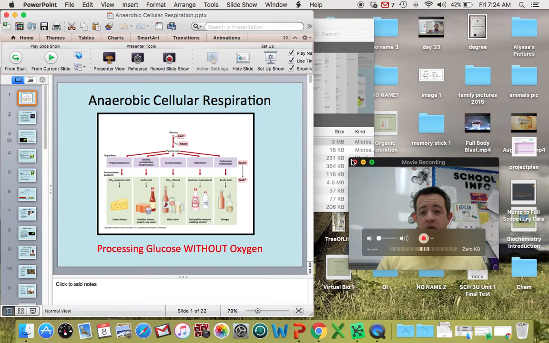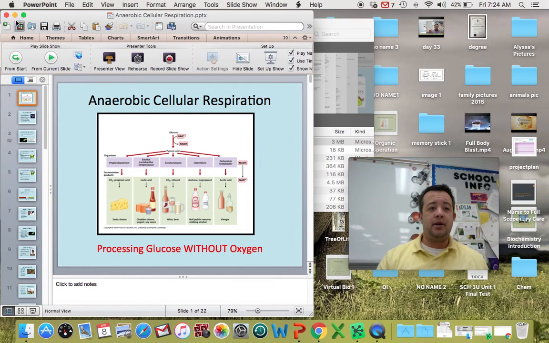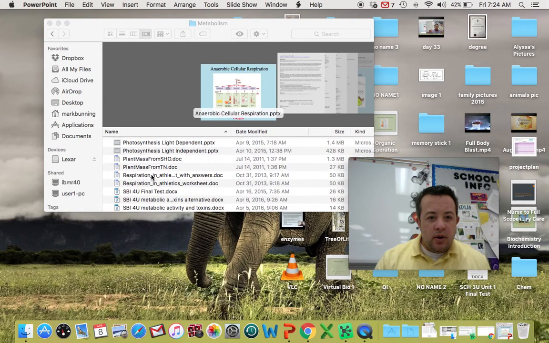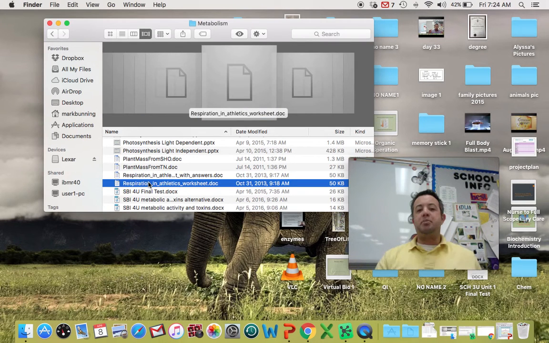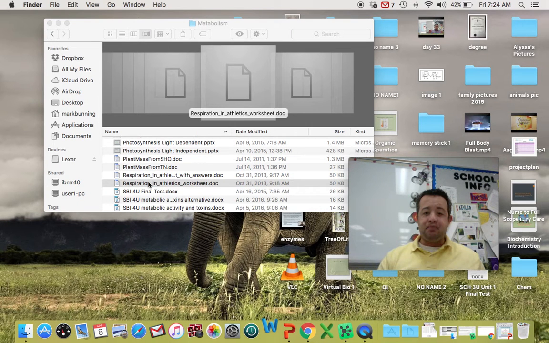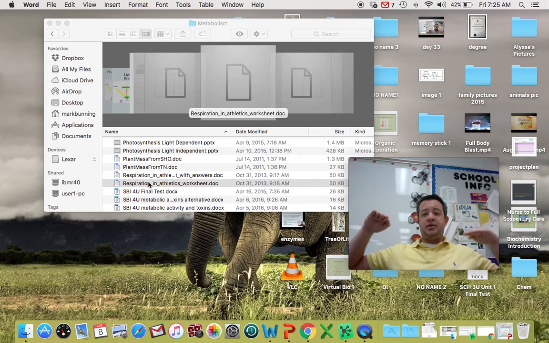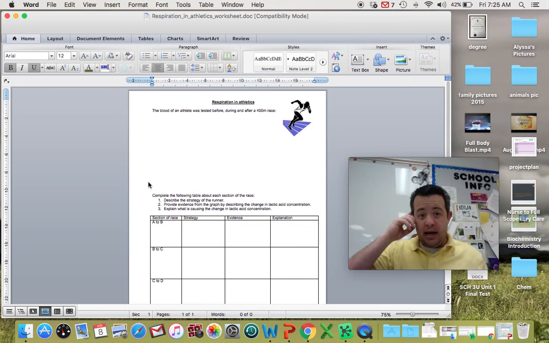I'm going to give you a worksheet that I'd like you to work on. Here, I'm going to show it to you guys. I'm going to give you both the worksheet as well as the answer guide, so you can take a look at both of them. The idea here is that it tracks the lactic acid levels of a runner. And what I want you to do is try to figure out, what exactly is this runner doing? Are they sprinting? Are they pacing themselves? Are they having the perfect amount of oxygen balance? Or do they have a surplus of oxygen, which they can use to start breaking down pyruvate?